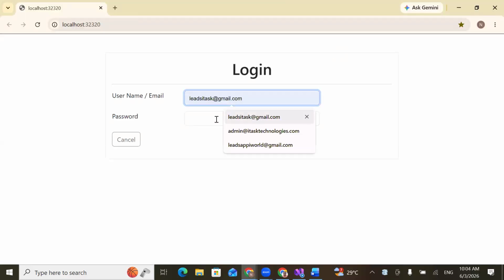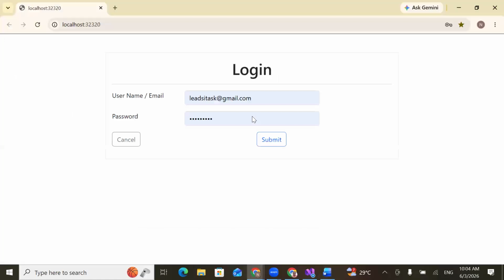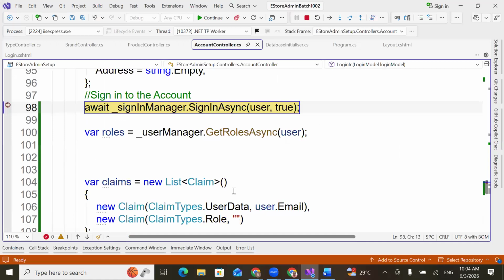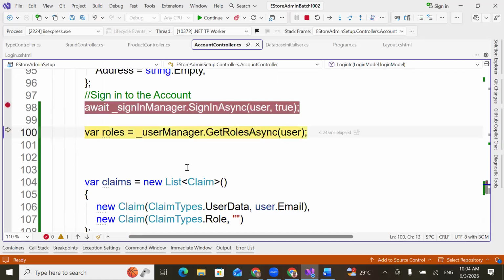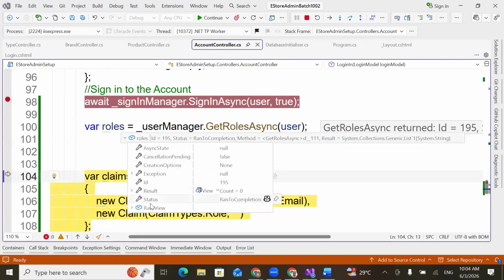See, when you sign in, this will be a user type, user role. Yes or no? Normal user, this is a normal sign in. After sign in, I'm going to call the role.